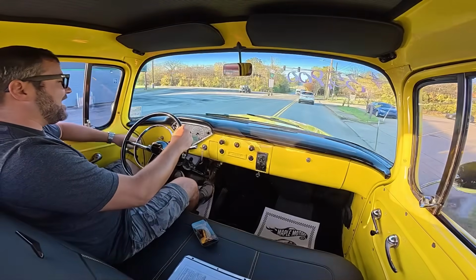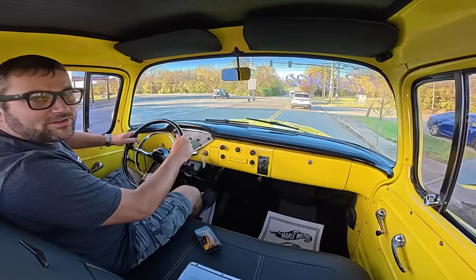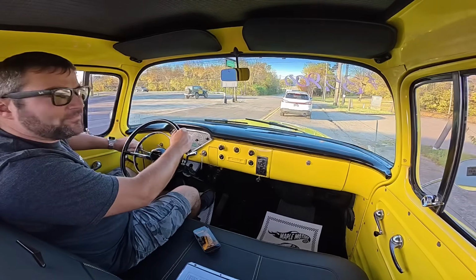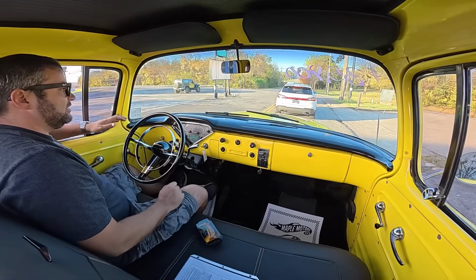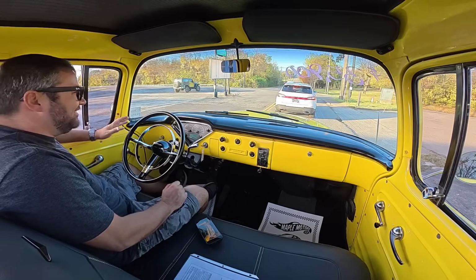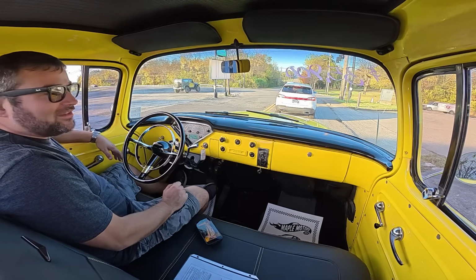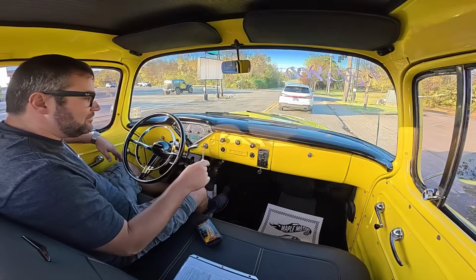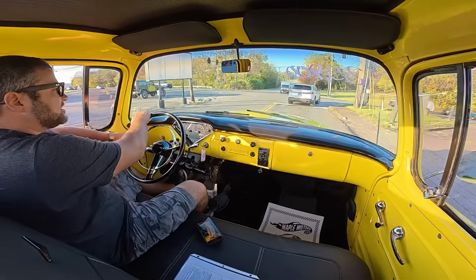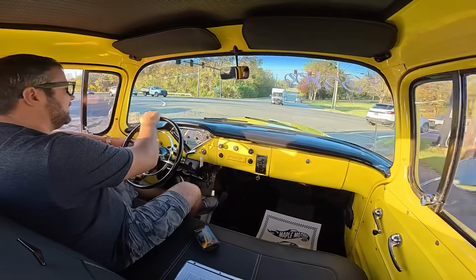First time I've driven this ride. Pretty much every single car or every video that I make, it's my first time. All I did was drive next door, and the reason I've been driving next door is basically to get my work done. I could talk to people all day long at the lot and I enjoy it, but I don't get any videos made, so I have to jump in them, come next door, and it works out pretty well. I get a lot more done throughout the day.